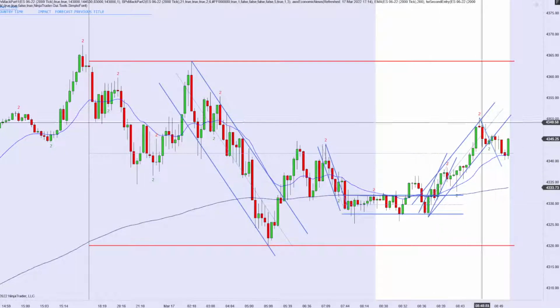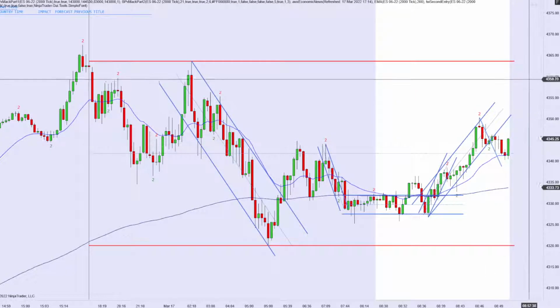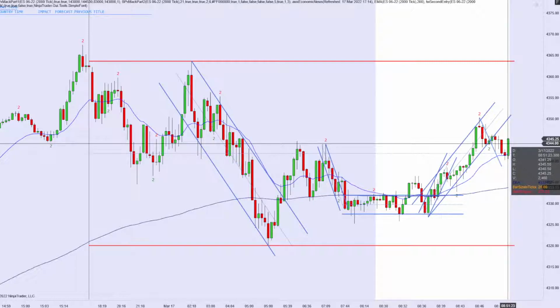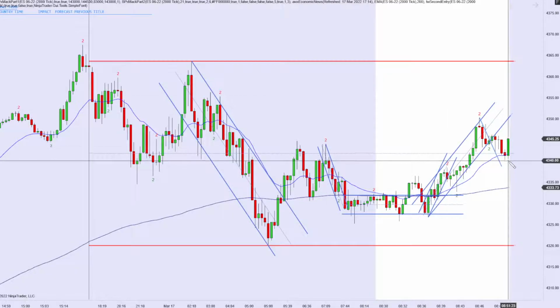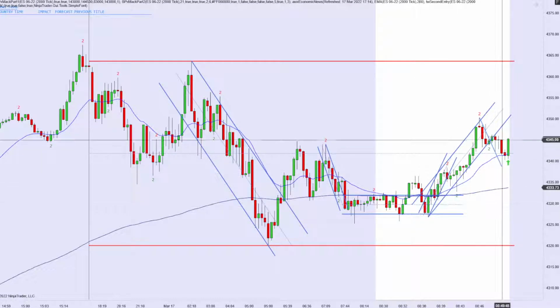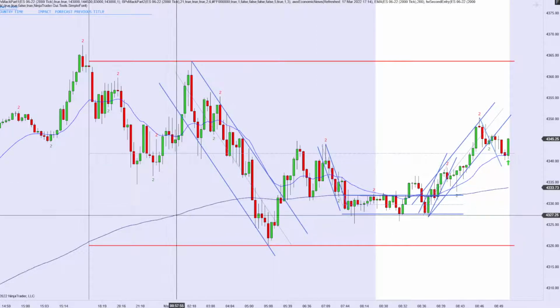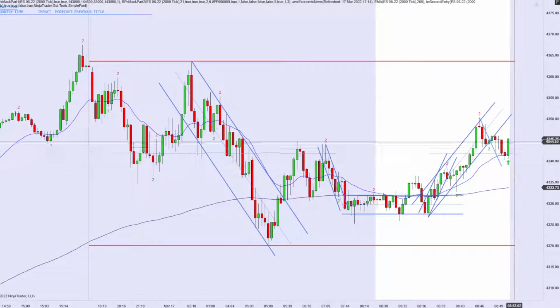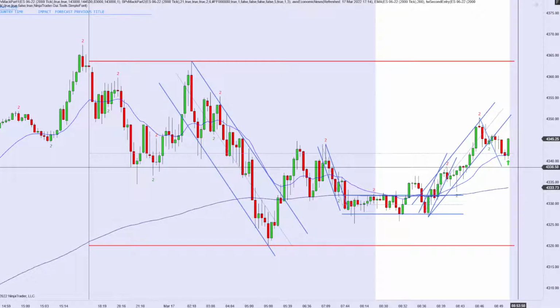Okay, so we have this channel working up with a break attempt. We could look for an attempt at a new high. This is a pretty big bar, again 20 ticks. Some people would probably enter something like this as a higher low as prices are moving back up. Prices and EMA are holding above this 200 EMA. It's an aggressive trade that some people will take. I personally wouldn't take it, but I'm going to mark it as an aggressive trade for some people that possibly would take it.